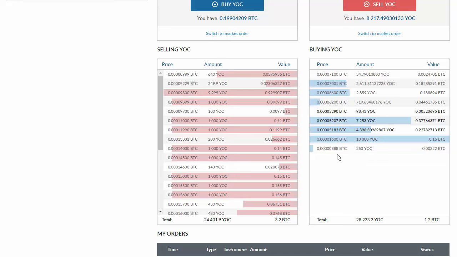Now on the purchase side you'll see there's a purchase down here, for instance, looking to buy 250 yocoins at 0.08 or 8 microbits. Considering this one here is at 71 microbits, obviously this order will get filled first. The higher the price you're willing to pay, the more chance you've got of your order being filled first. Now you can go straight in if you want to purchase some yocoin. You can go straight in and buy these 640 here. This is the cheapest that you can buy for on the exchange at the moment at 89.99 microbits.